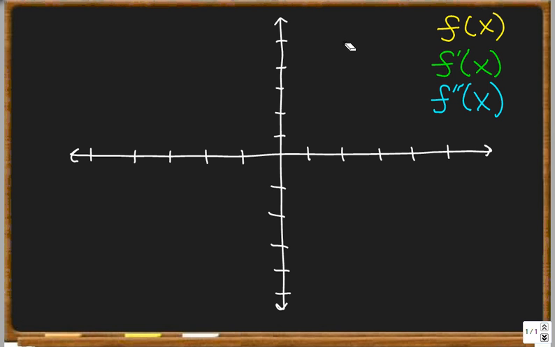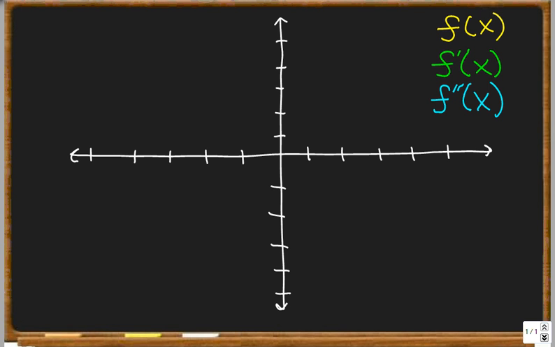Now, if we go backwards, let's say we have a function that says this is the slope of something else. Well, we would then use the indefinite integral function to move backwards. Now, the one thing, though, is that we have this thing called a plus c. And I'll explain that concept here in a second.